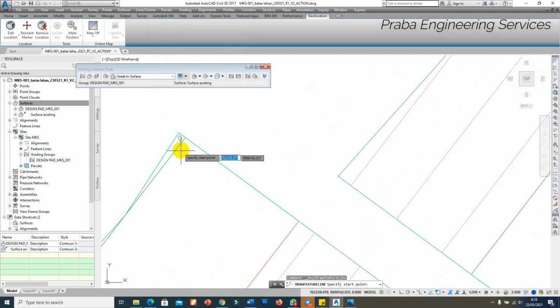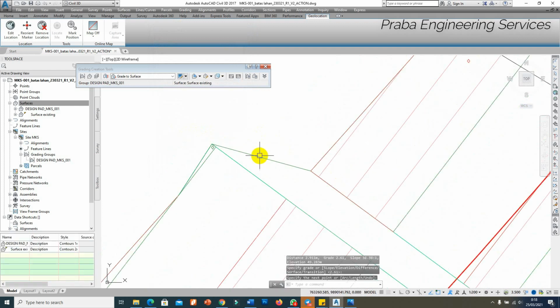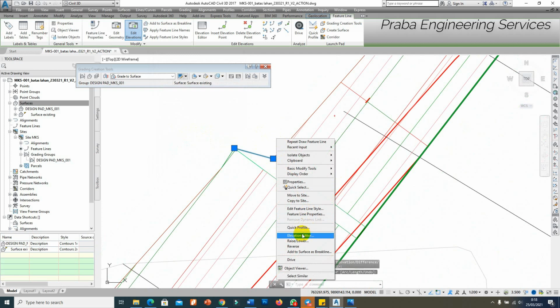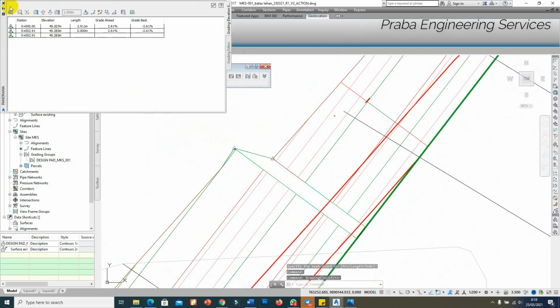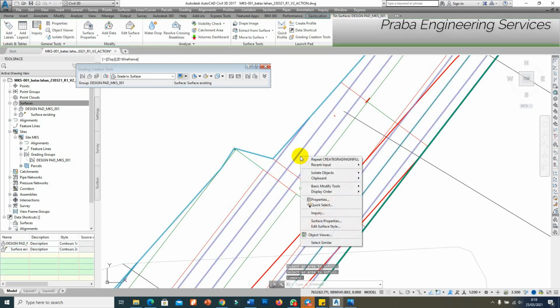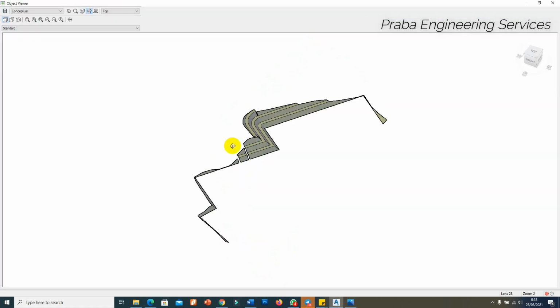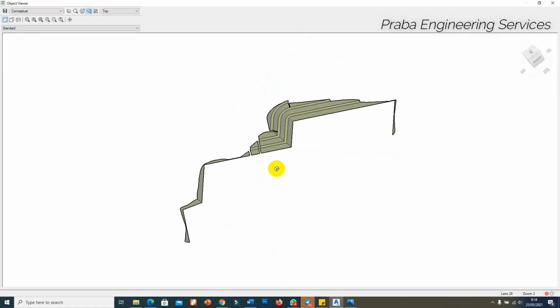Okay, then go to the edge, enter. Go to the edge, enter, enter again. Check again, make sure you have the correct location. Okay, just create infill. This is the feature of infill. Check the contour. Voila, looks great, right? We have this one.